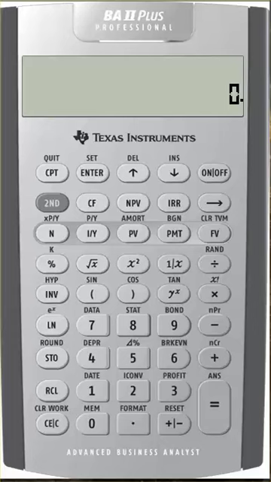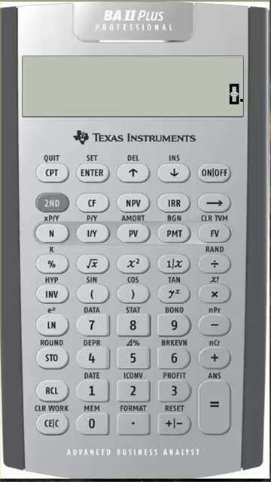In this video, I want to go over the P&I assignment that you were given, and I'm going to go through the various steps utilizing the TI Business Analyst. As you can see, when you're looking at the TI BA Analyst, I like to think of the BA sort of like an Excel spreadsheet, where you have a worksheet and you have individual cells.